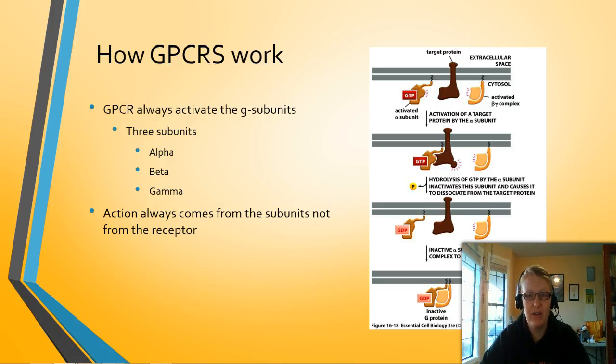So this is important for you to understand. This is always going to start off with the alpha subunit having the ability to hydrolyze GTP to GDP. You can see that here, where the alpha subunit has an active GTP. Once it's hydrolyzed, it's going to go to GDP and become an inactivated protein. Then the whole complex will come back together so that it can be reactivated the next time the signal is received. So it's important that you understand how this works. Beta and gamma will always work together, and alpha has the ability to hydrolyze GTP to help it activate.